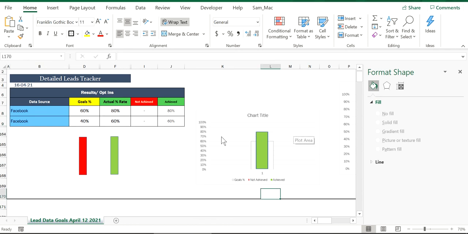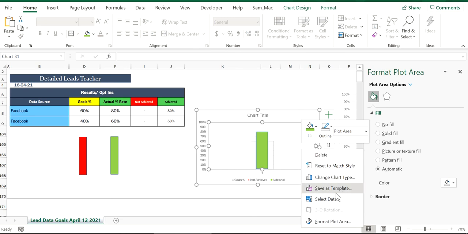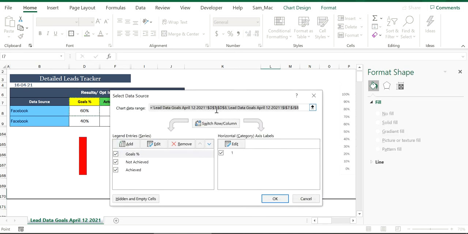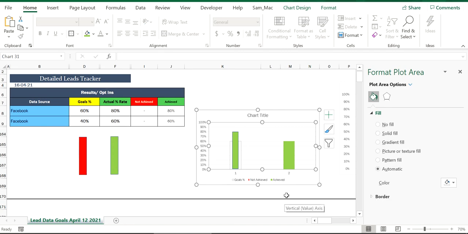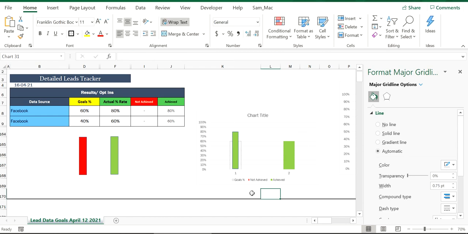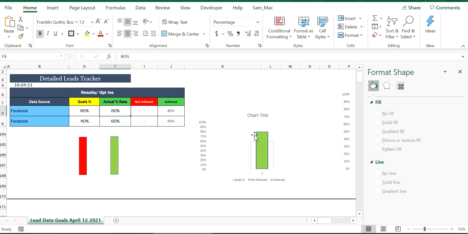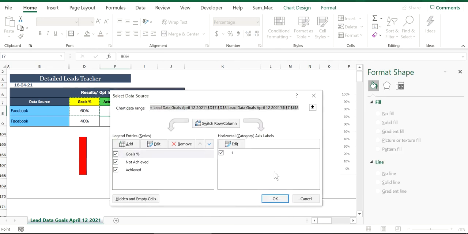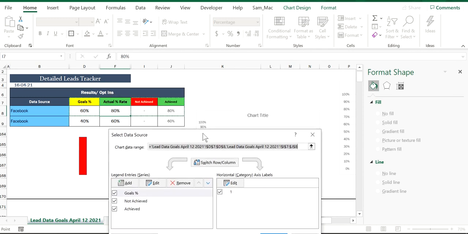Now all that you need to do is include more rows, right? So very simple thing. All you need to do is right click, select data, and you can see that it's actually taking 7 and 8, right? Just change that to 9 and then change this to 9. That's it. Click OK, and you have two values. Let's see, I think I probably didn't change it correctly. I'm just restoring back. Let's see, select, and then we have the values, which is looking at that.